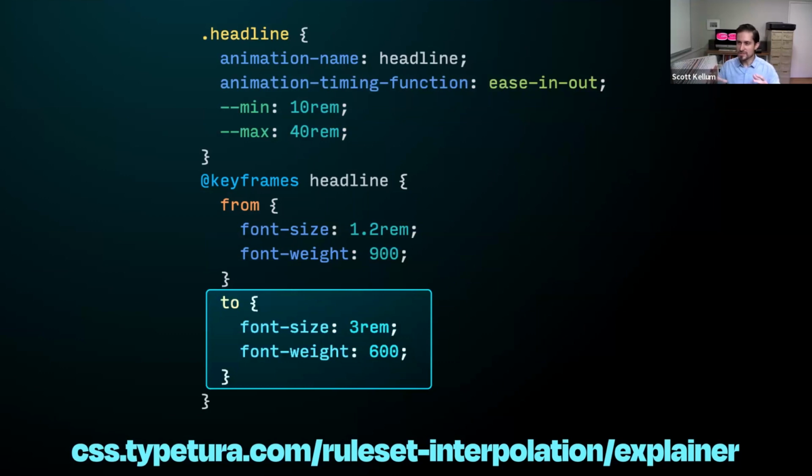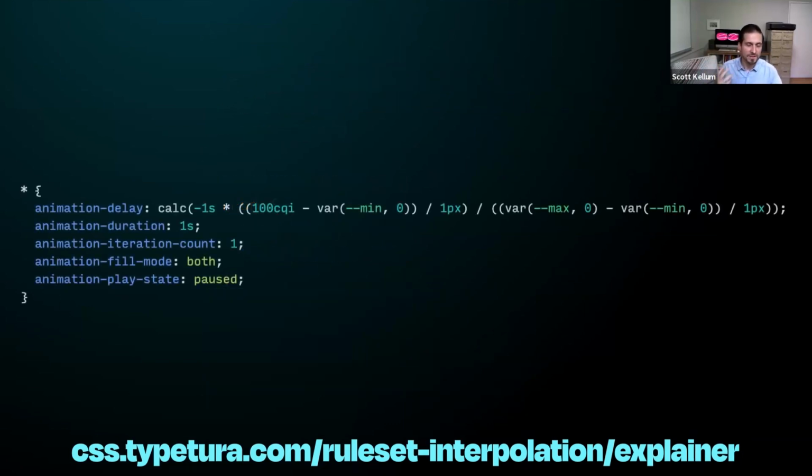And then sort of our smaller sizes of the rule set, and then our bigger size. So we don't have to do any math to figure out what our calc function looks like here. We just say, all right, what are font sizes at one point, what are font sizes at the other point, and how things interpolate between those two. Then this is the animation delay function. So this is how it all would work out in current CSS, but not in current browsers.